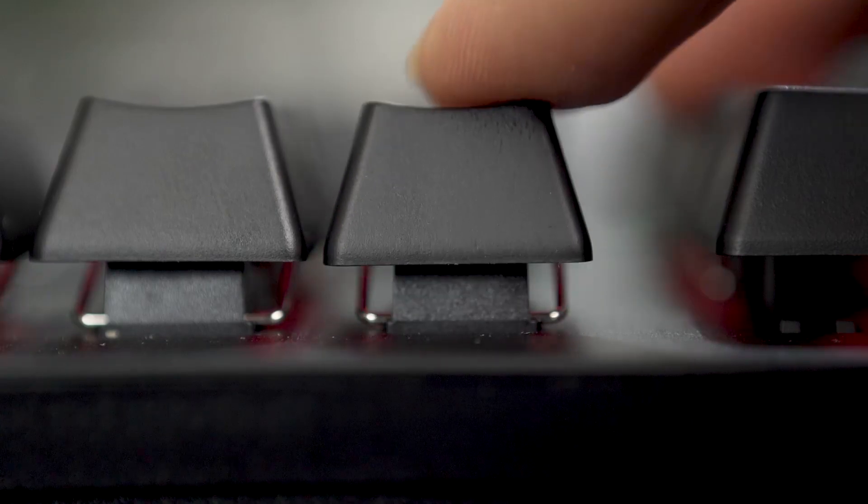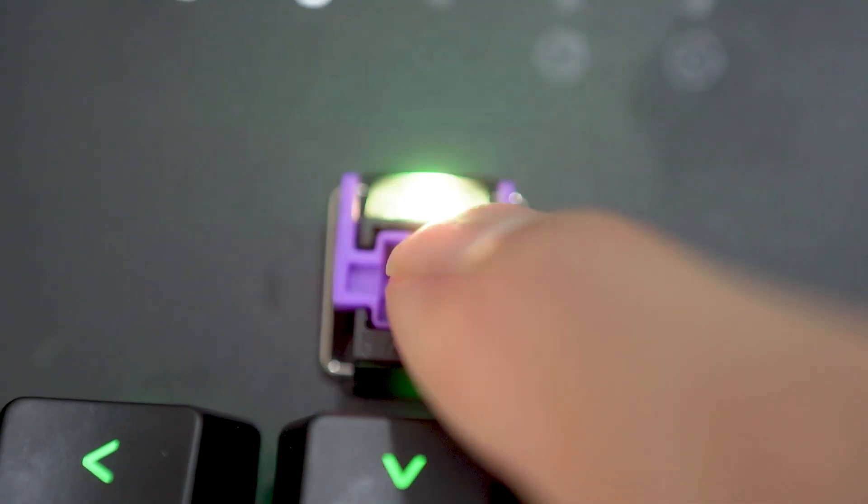The switches are super loud. It's 45 grams of actuation for the purple and 40 grams for the red switches. These feel super light on the purples. The actuation distance on the reds is 1 millimeter and 1.5 millimeters on the purple. That's really short. Being that the reds are lighter and the actuation distance is shorter, I'd be worried about accidental key-presses on those. As Lucas mentioned, they have their laser switches — it's opto-mechanical. There's a little laser in there; when you press it down, it blocks the laser and that's how it instantly inputs into the system. They say it actuates and resets at the exact same time.